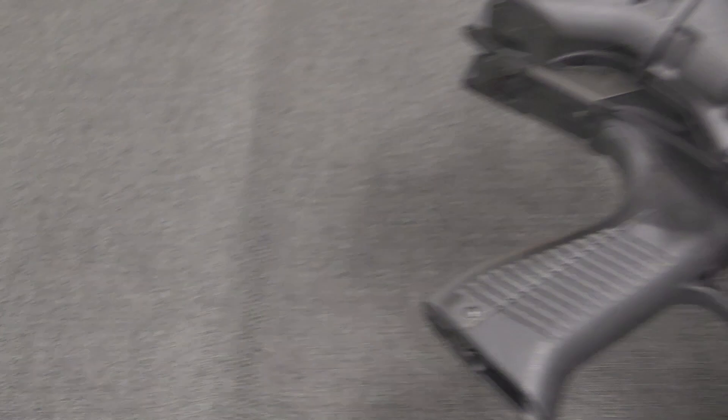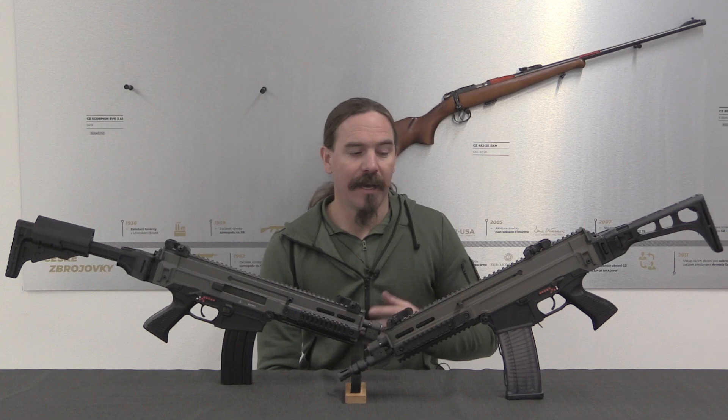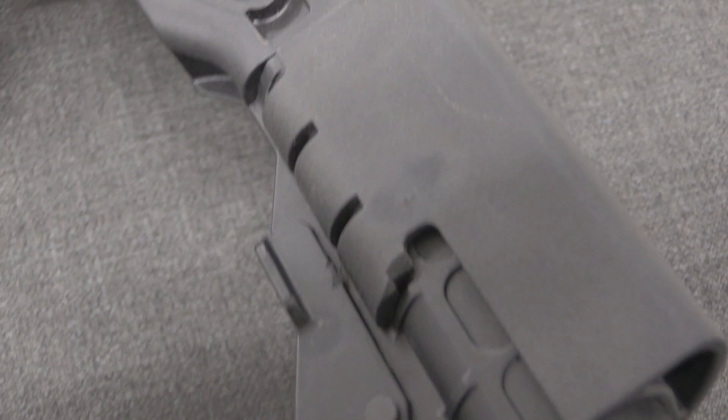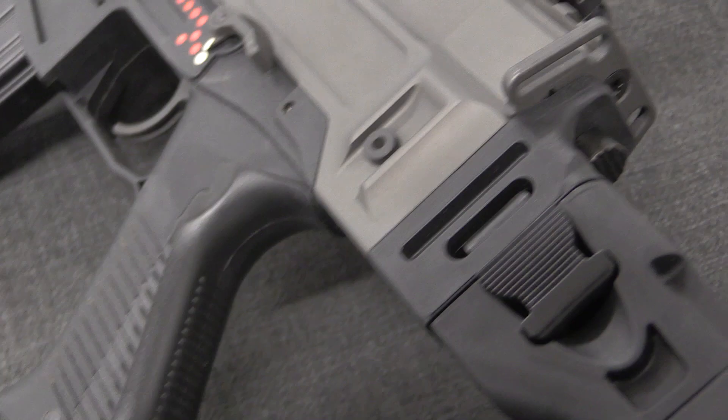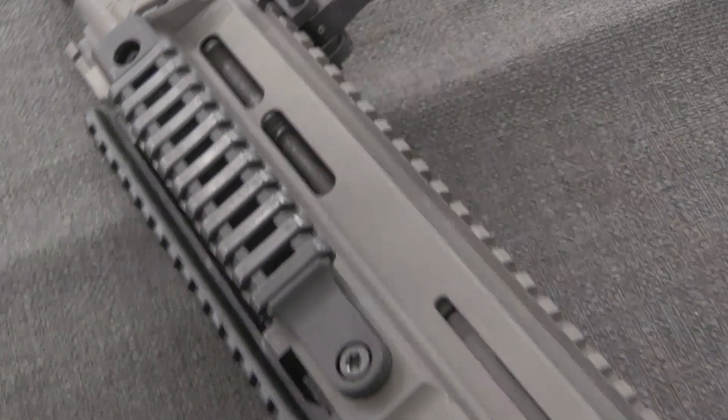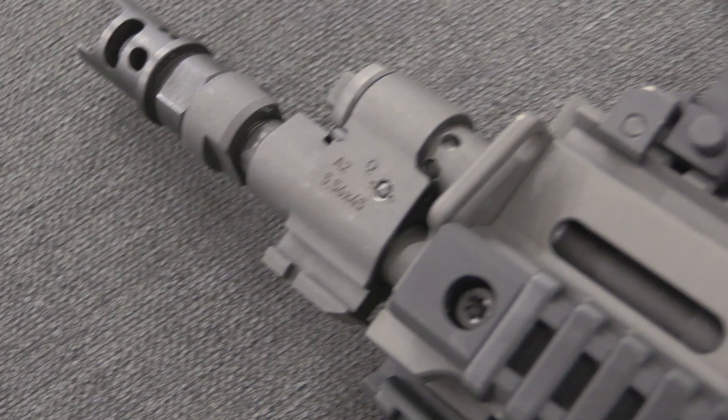Fundamentally what we're looking at is essentially an AR-18 style rifle: a short-stroke gas piston, a multiple-lug rotating bolt, firing 5.56 NATO standard ammunition. The Czech military accepted this rifle in its final form in the very beginning of 2010. It was formally announced and put on the market for other sales in 2011. It would only last about five years, and within those five years there were actually two different generations of the 805 Bren, and we have both of them here.